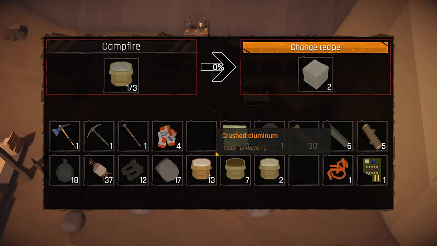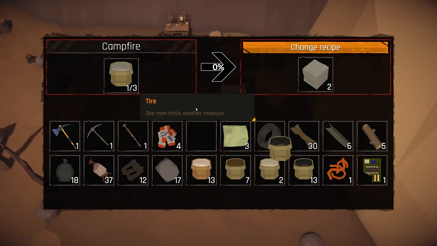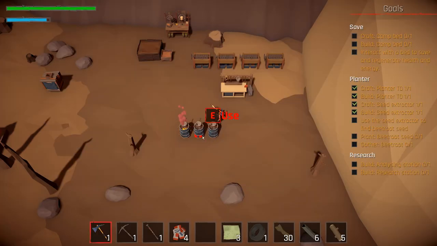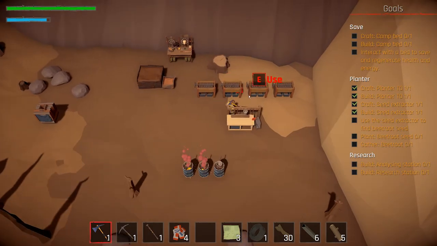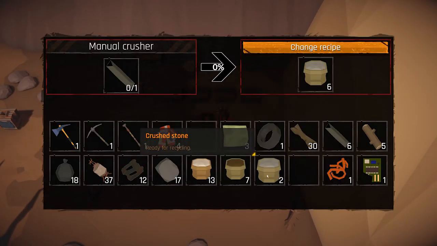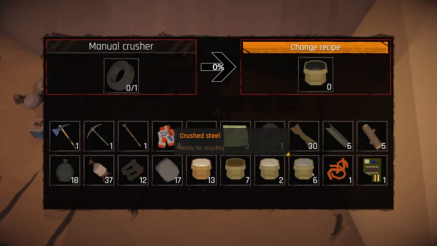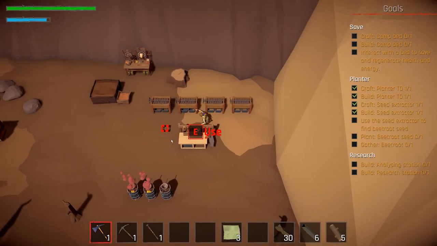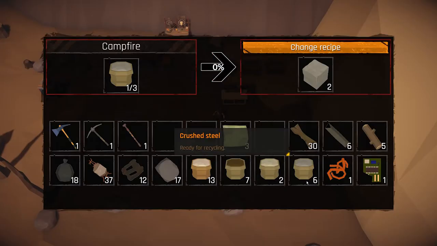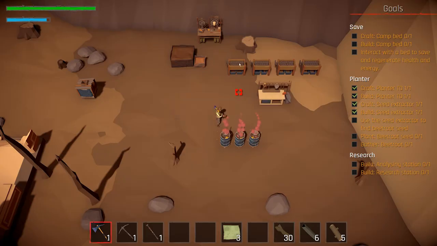Crushed stone, crushed organic, crushed aluminium. Got some rubber, may as well. That one. Yep, put that in there and put that over there. Excellent. Although we could actually just sling the tire in and put that in. Put that in, you know. It's giving us some plastic as well.